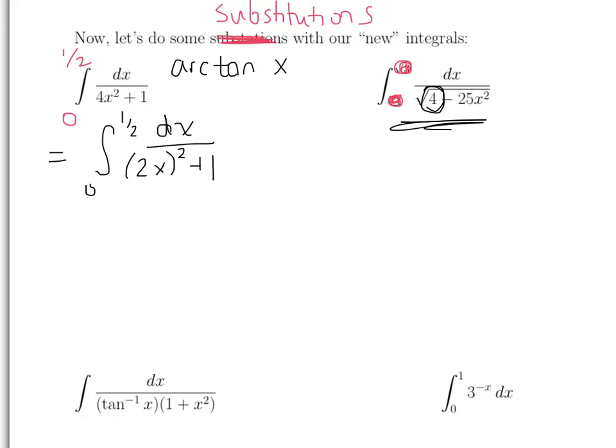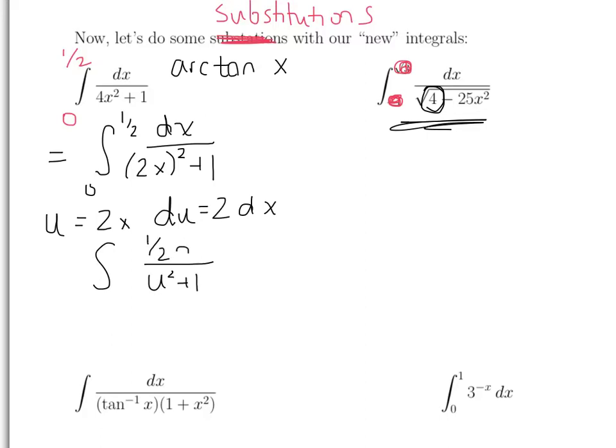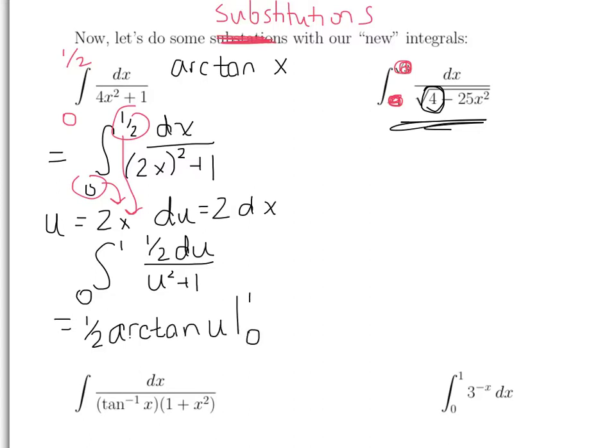So now we'll do a u substitution like we did over there. U is 2x. You get a derivative of 2, and then you're integrating 1 over u squared plus 1, and then a 1/2 du. Take care of the 2. And then you can change your bounds here. This is now 0 to 1. If you plug in your bounds, plug in 0 here, and then plug in 1/2 here. Then if we integrate this, this will give us 1/2 arctan of u from 0 to 1.